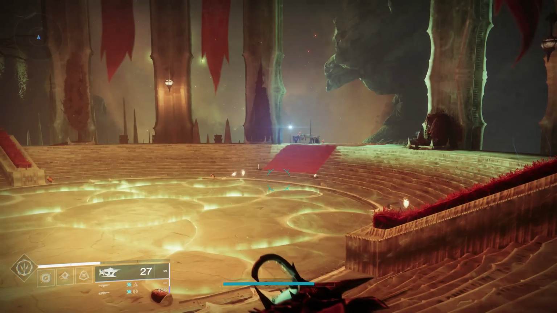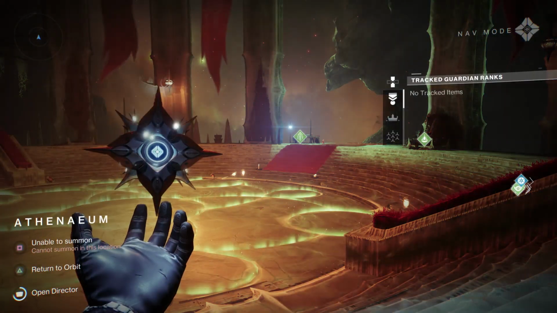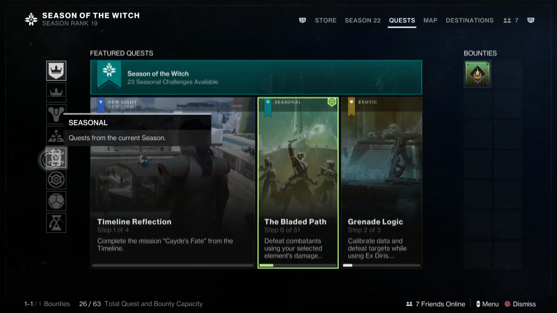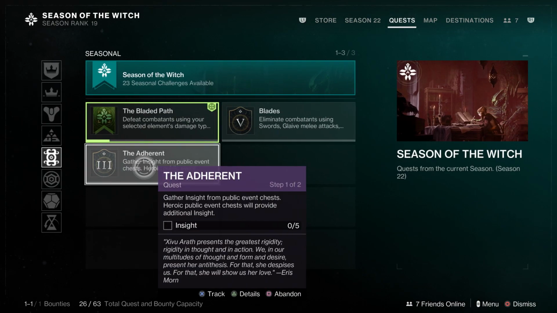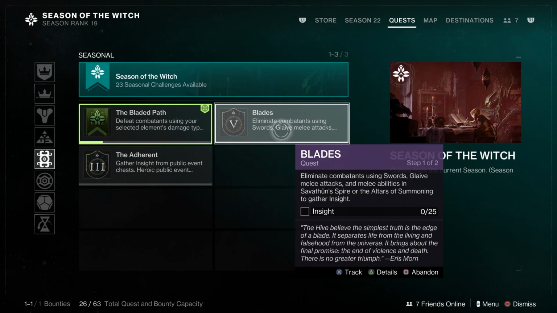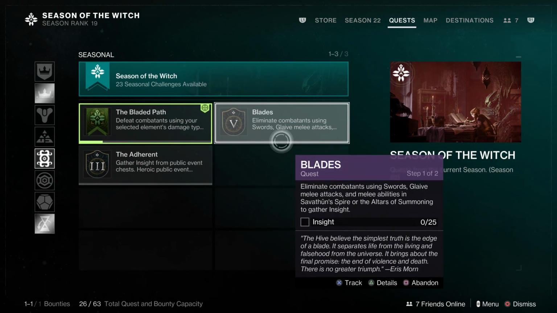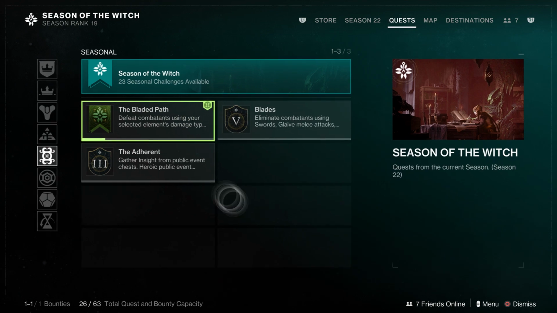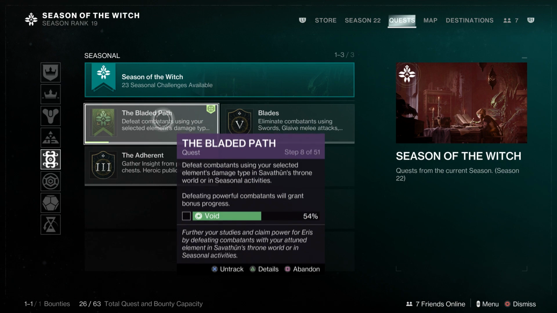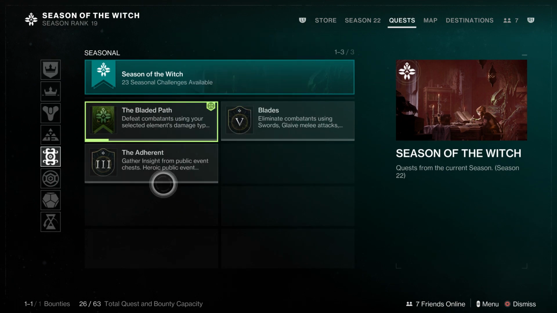Well, that's gonna be it for this video. So I have two more quests to do, but they're the same thing that I've already done on this channel, which is the, well, that's public events, so that's nothing. But this is the Spire and the Altar of Summoning, so I'm not going to do this one because it's going to be the same thing. I just have to use a different type of weapon. Same thing with this one. I just have to defeat things with the Void in that seasonal event that we've already gone through, so I'm not going to record that.